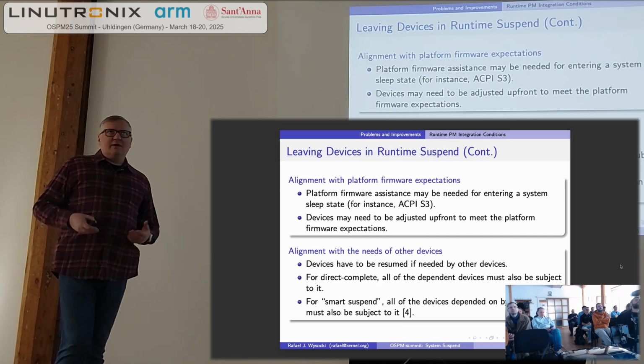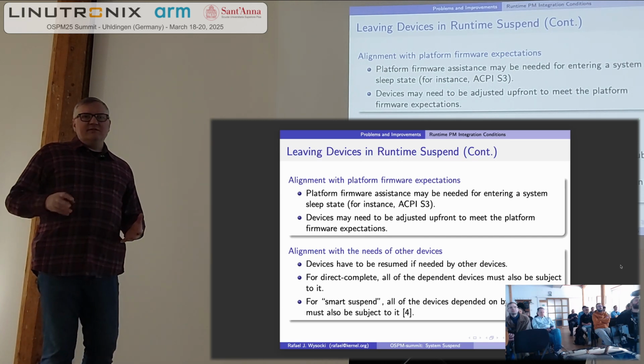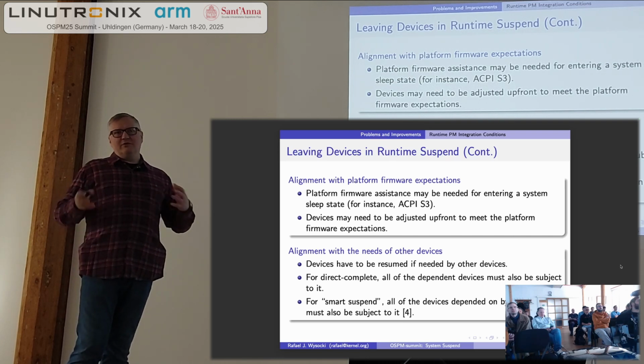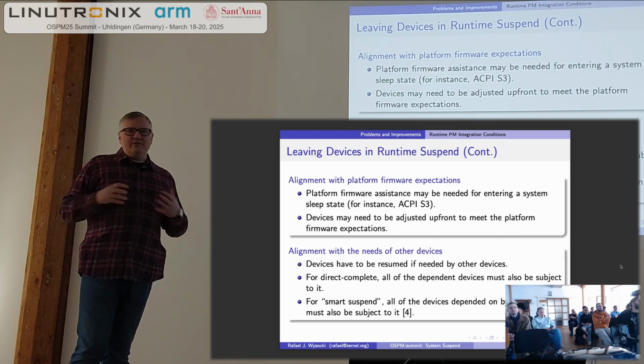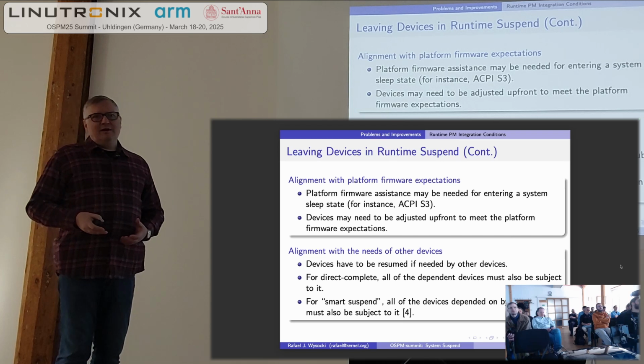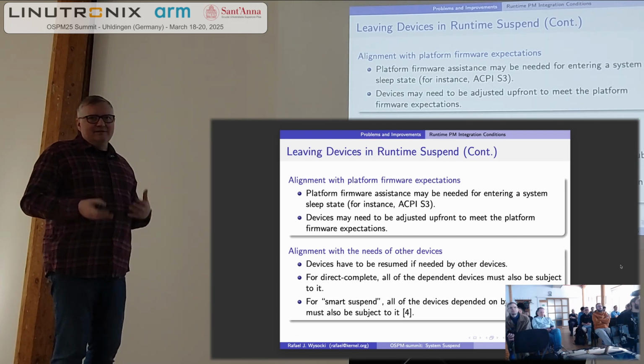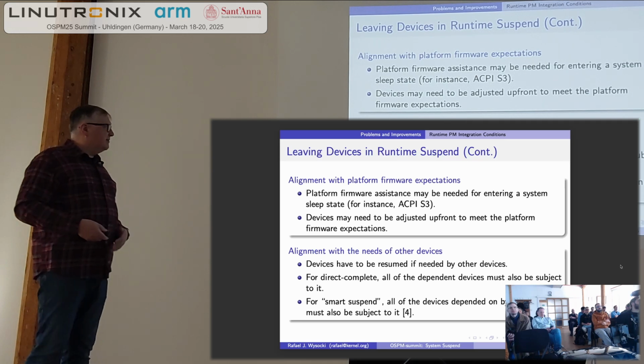A good example of this is I2C controllers, which are sometimes necessary to carry out power transitions of other devices. So they need to be resumed to be able to handle some stuff during system suspend and resume.